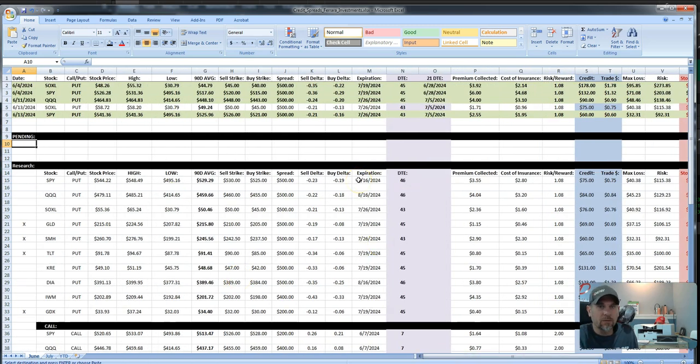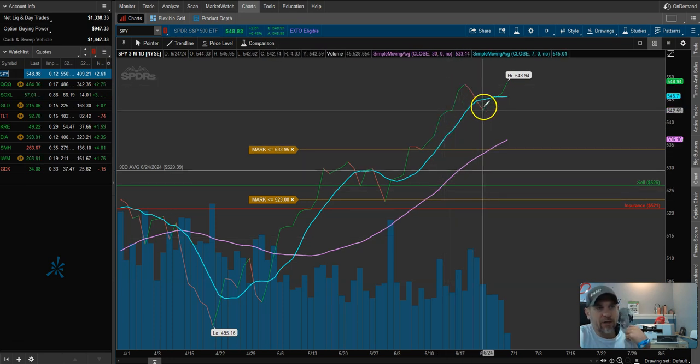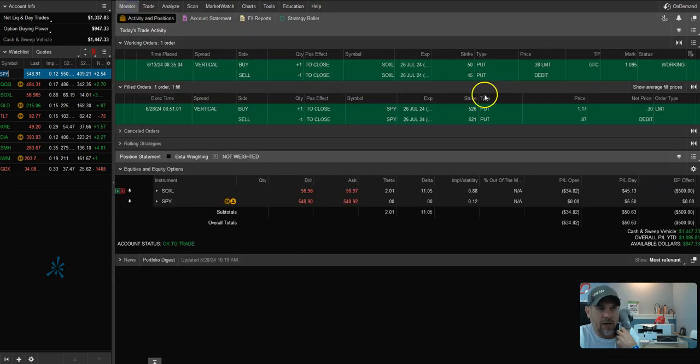So here it is. Hey guys, just a quick update here. It's Friday. It's been a long week, short last week. But as we can see here, our SPY finally closed out for the day. So we took our profit at 30 cents here. So let's go ahead and look at the chart of SPY real quick. I can show you what happened. We had a little downtrend and then it slowly started kicking back up. And it finally climbed up enough that we were able to close out on our trade here.